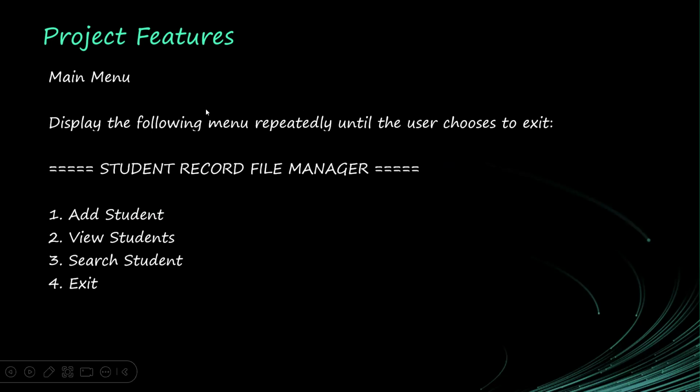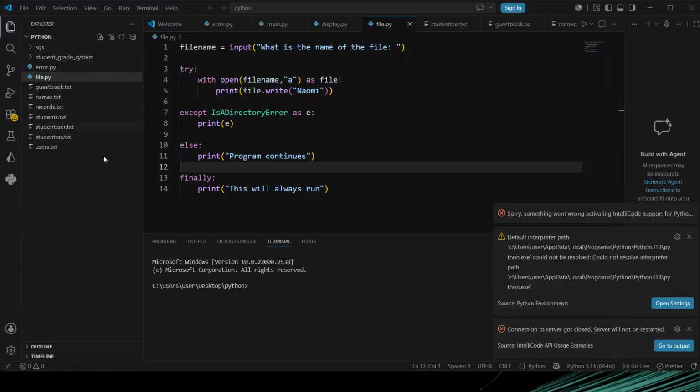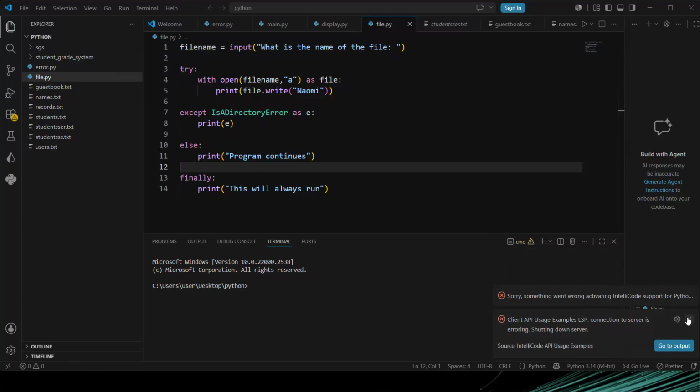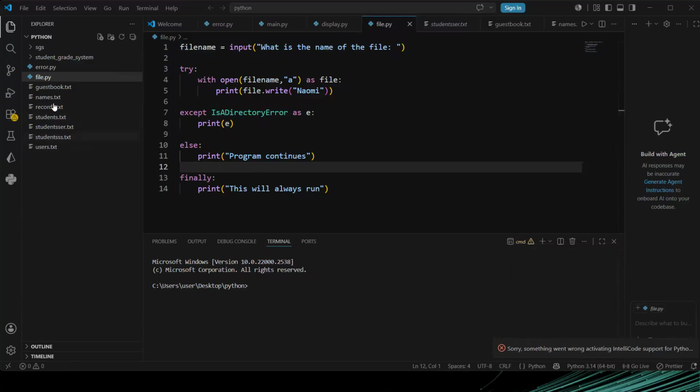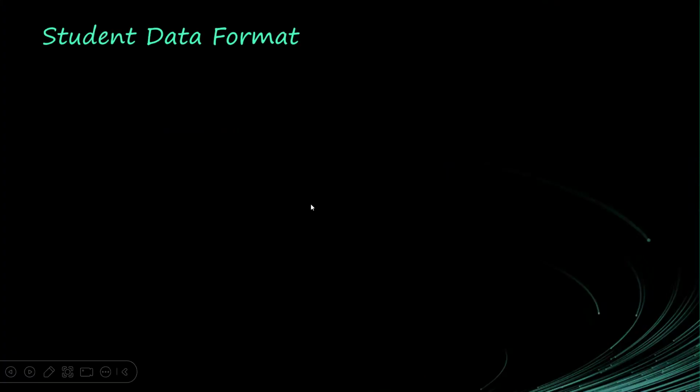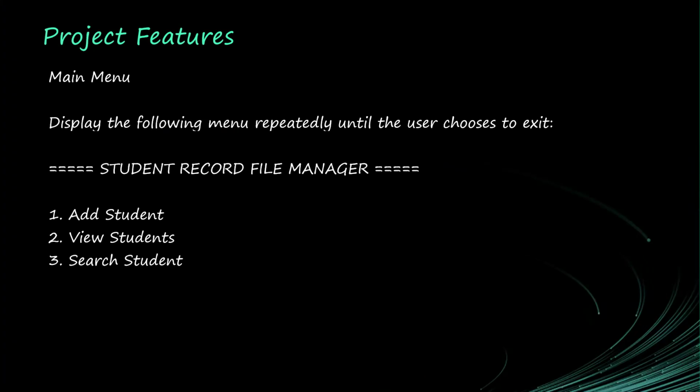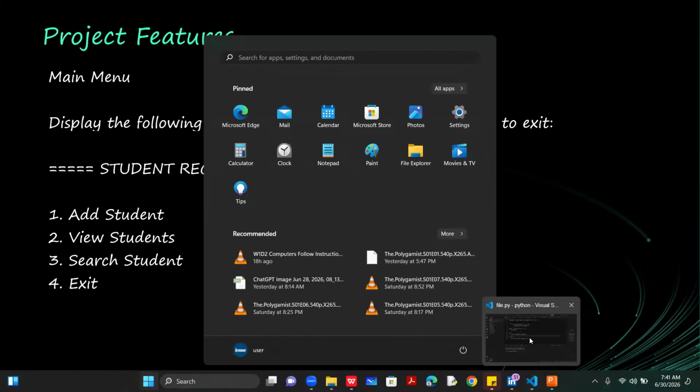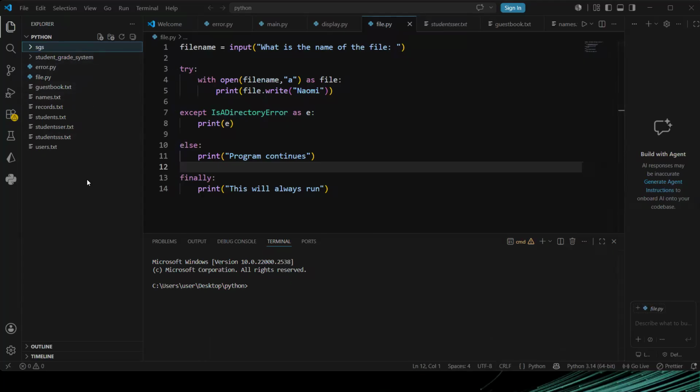So now let us start this project by starting with the main menu. For demonstration purposes, I'm just going to create everything in one file. Normally, we are supposed to put things in modules, just like we did in this one. Let's put everything in one file. I know that is not the correct way, but okay. No, let's do it the correct way.